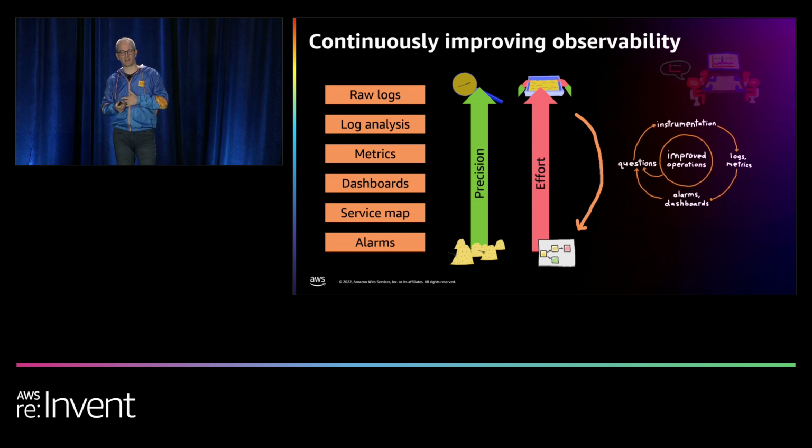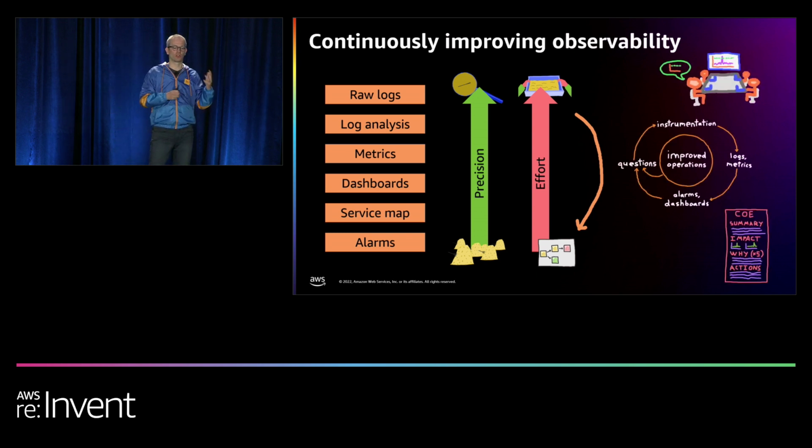The way that we do that at Amazon is by having a culture around doing this continuously. Adding instrumentation, which results in logs and metrics and alarms, helps us ask better questions the next time we have something. So we're refining and improving our operations, and making it easier to answer questions so we can spend our important time asking a better and more interesting question next time, to keep turning that wheel and making things better for a better customer experience out of the service. We get together and look at dashboards and have another opportunity to ask questions every week, asking each other and ourselves, what does this dashboard really mean? Maybe there's a more interesting question that we could ask and represent on the dashboard.